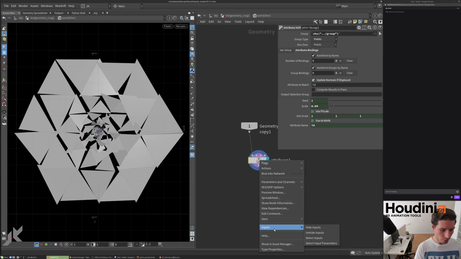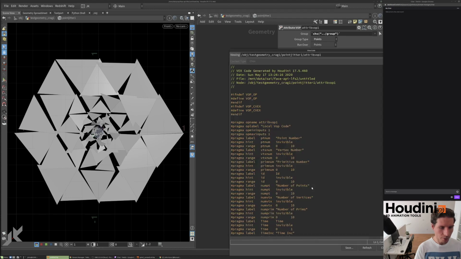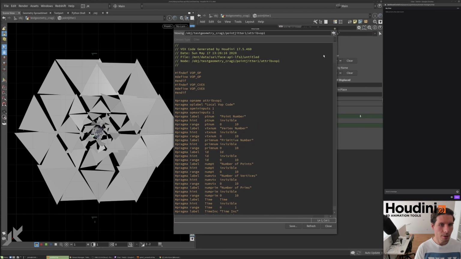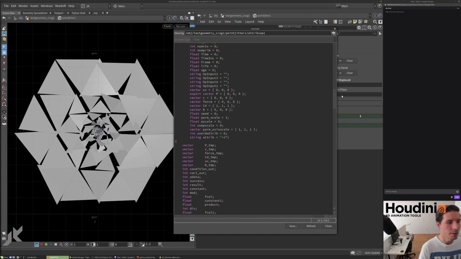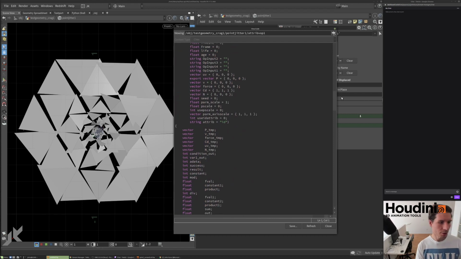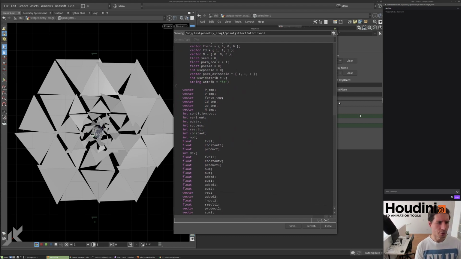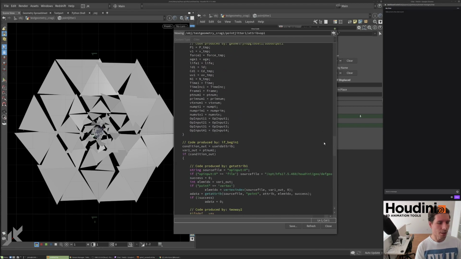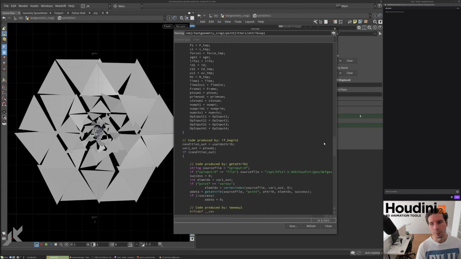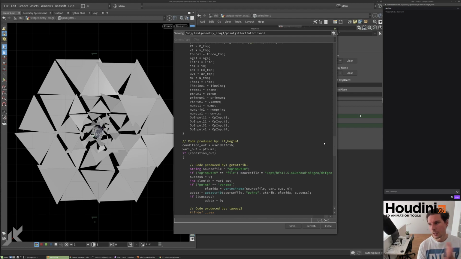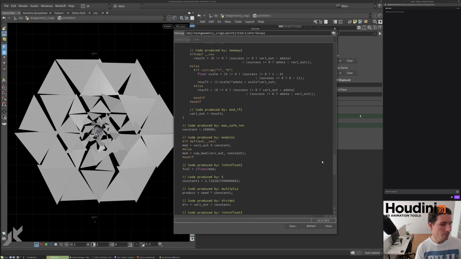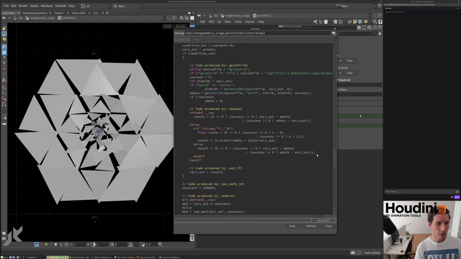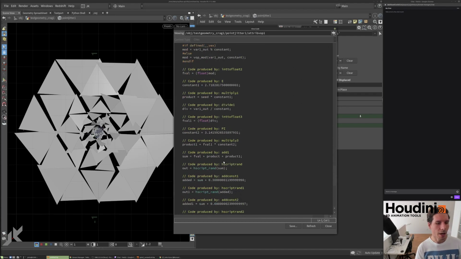If you right-click here, you can view the code that it generates. Sometimes if you're learning Vex, this is a good way to troubleshoot things or just learn. If you're just more comfortable using nodes, then you could visualize the code that it's generating and get comfortable with the equivalency between the two. So this one, because Side Effects has made it, they've added a lot of code to make it very robust and handle a lot of features.